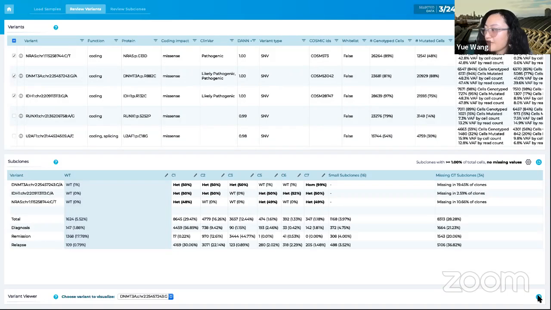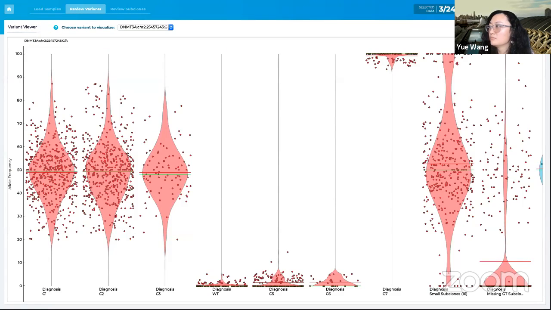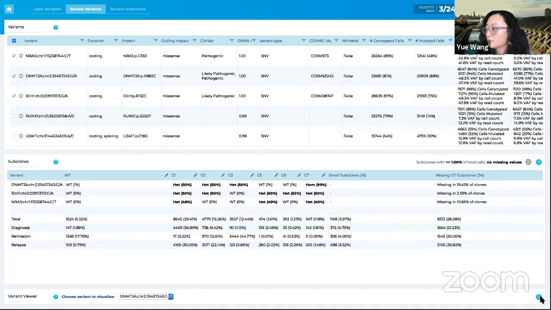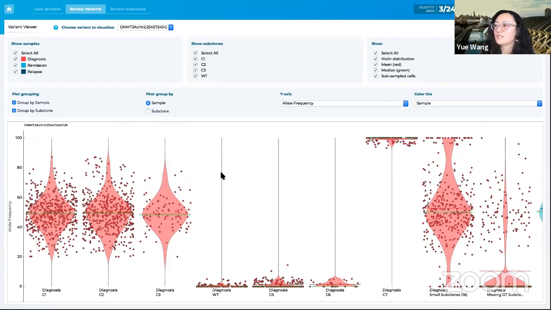Okay, let's go to the variant viewer tab. As you can see here, the variant viewer allows you to visualize different variants in each sample, and different subclones, for their allele frequency, quality, and read depths in a violin plot format.